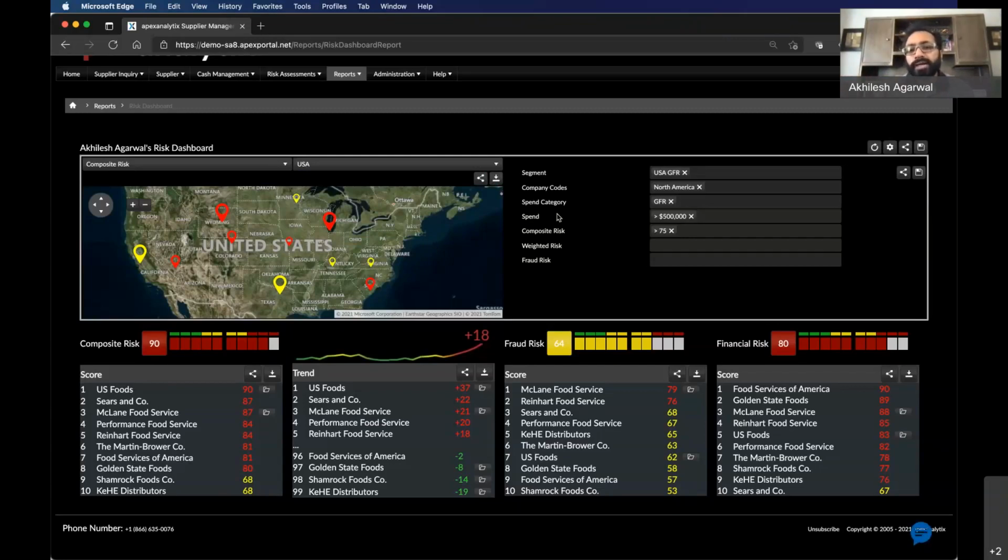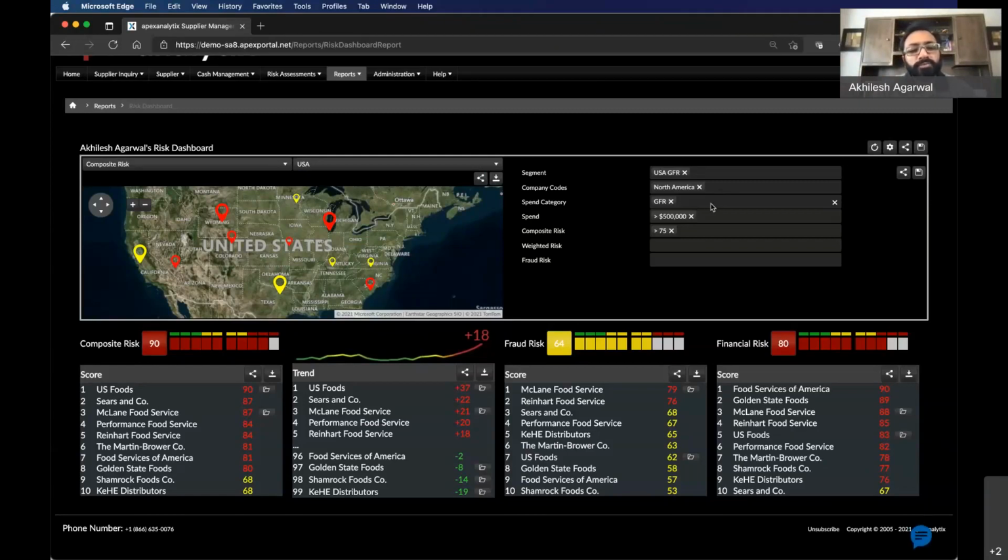On the top right corner, you're seeing some additional filters like segmentation, company codes, or operating units. You're seeing spend information and categories and the type of risk you want to filter upon. So these are some examples. Obviously, in an actual implementation, the pick list or the values will be based on how your ERP is configured.